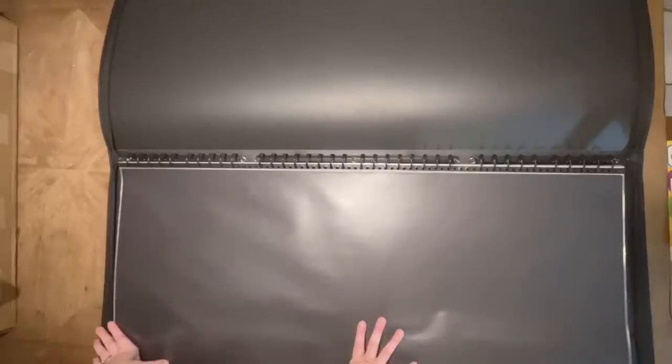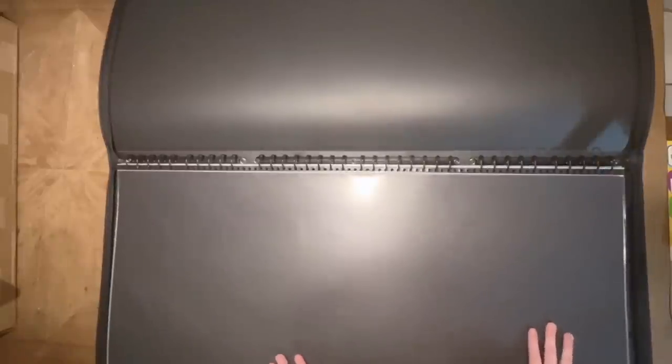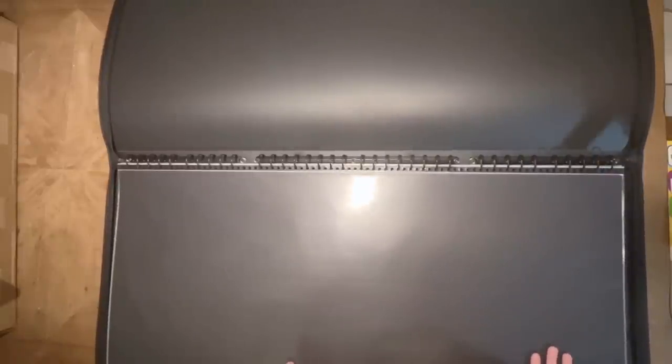And it holds up to 27 by 41 inches in size. So I actually went and grabbed a few of my completed canvases in a few different sizes to try out putting in here. So here's what I wanna try to do. I'm gonna try to flip this sideways. Ooh, this is heavy. This is heavy.